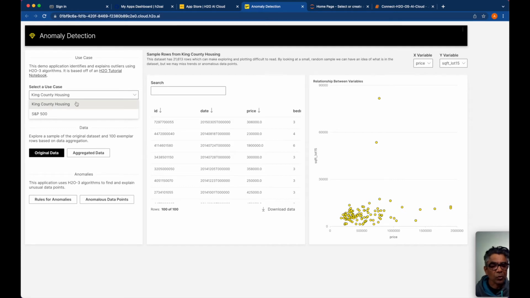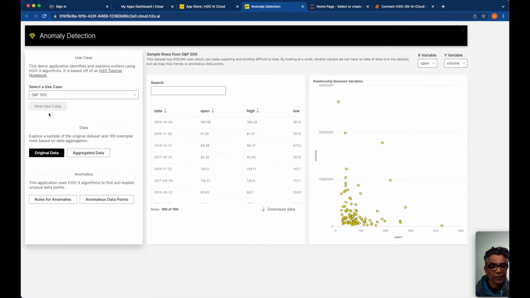Here are 2 use cases related to anomaly detection: King County housing and the S&P 500 dataset. Here are the date, high, low, and what value it was open. So these are the sample data.